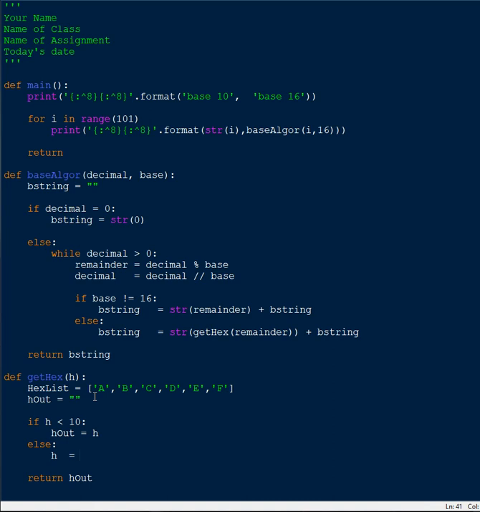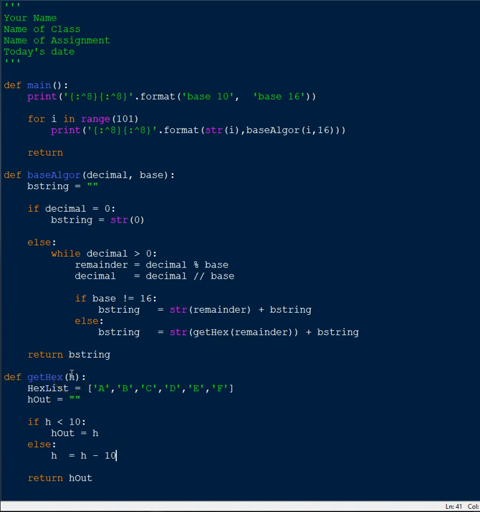But the first thing I need to do is this little thing here, which is just kind of a cool little thing that I did. I'm going to say h is going to be equal to h minus 10. And that's because the index for the array is 0, 1, 2, 3, 4, and 5. So what I need to do is say, what if the number 10 gets passed? So the argument 10 gets passed. 10 is obviously not less than 10, so it's going to fall to the else. Therefore 10 minus 10 would equal 0. What is the index in the hex list for 0? It's A.